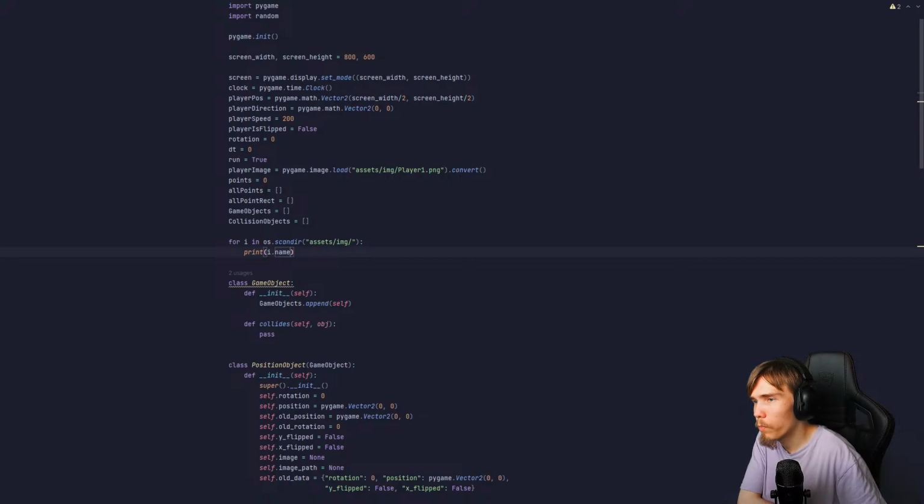Join, strip, partition, replace, huh? Our find, our index, or just split. I mean, we could use split. Where's rsplit then?